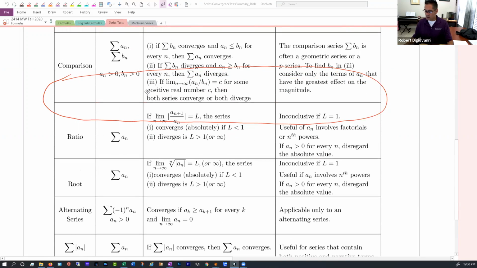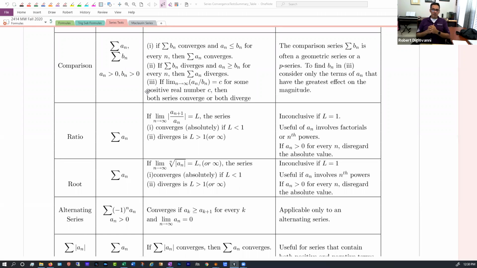I think one of the challenges on the next exam, on the final, will be that I present you with a series, ask you if it converges or diverges, and then you don't know what test to use, right? So it's not going to be, use the integral test to show this converges, or use the comparison test to show this. It's going to be, here it is, converge or diverge, use what you know. And you have to figure it out. So that's where the practice and the homework and everything else becomes useful.